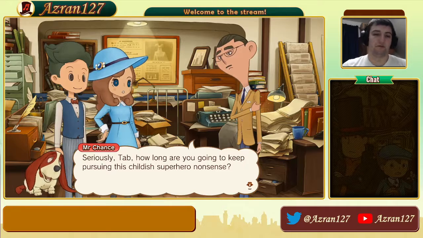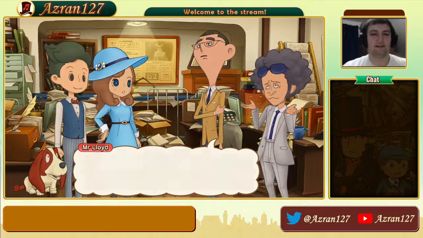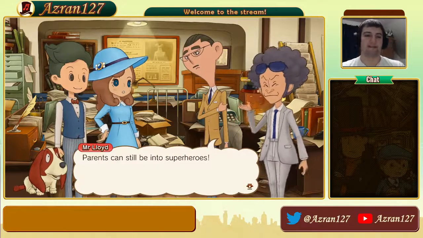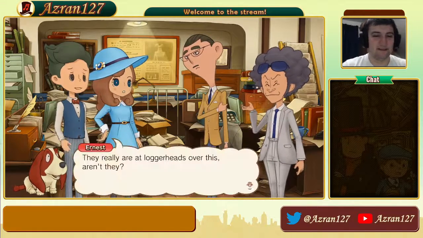Seriously, Tab, how long are you gonna keep pursuing this childish superhero nonsense? Caesar, Ratman isn't nonsense, he's hip, cool, wicked, sick. And you're old. You even sound like a child. We're not kids anymore. You're definitely not kids anymore if you're saying those things. For heaven's sake, we're parents. Parents can still be into superheroes. In fact, parents need superheroes more than anyone. There just aren't enough hours in the day.